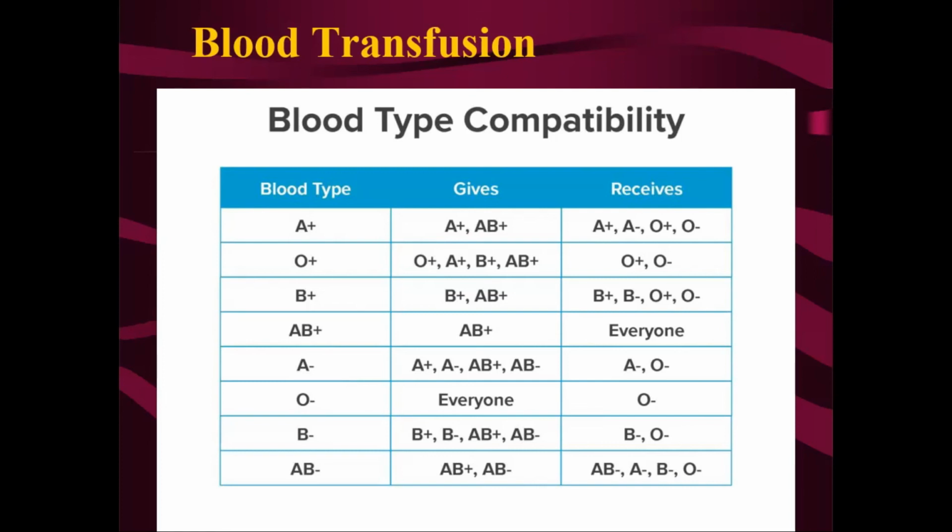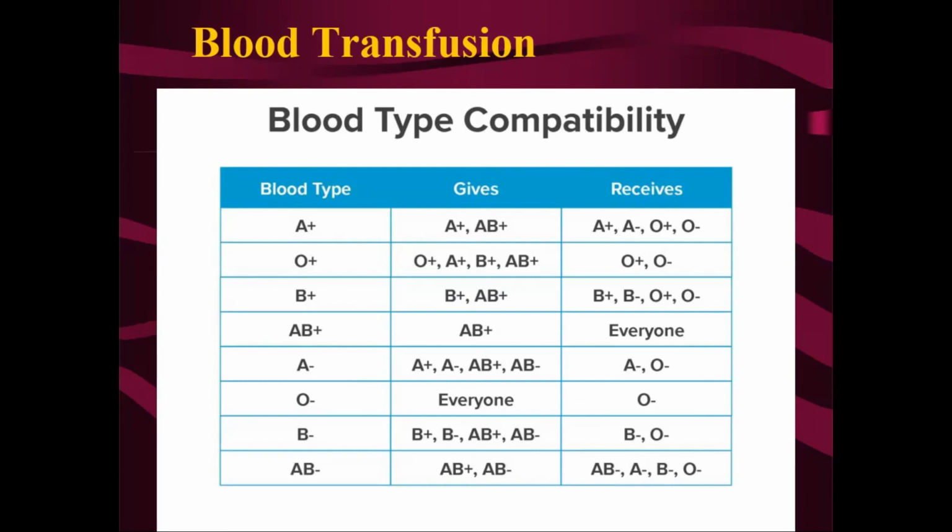More common reactions include allergic reactions, which might cause hives and itching and even fever. There are also some blood-borne infections. Blood banks screen donors and test donated blood to reduce the risk of transfusion-related infection, such as HIV or hepatitis B or C infection. But these infections are very rare. Other serious reactions may include acute immune hemolytic reaction, delayed hemolytic reaction, or graft versus host disease.